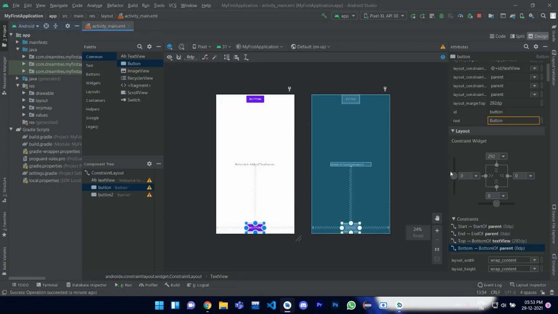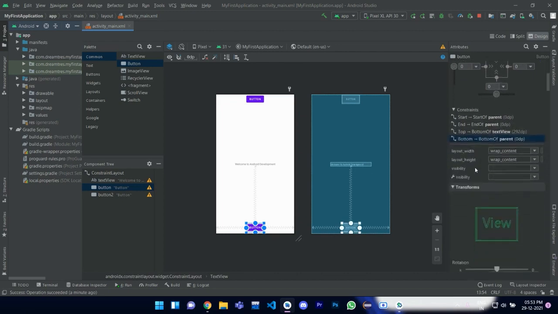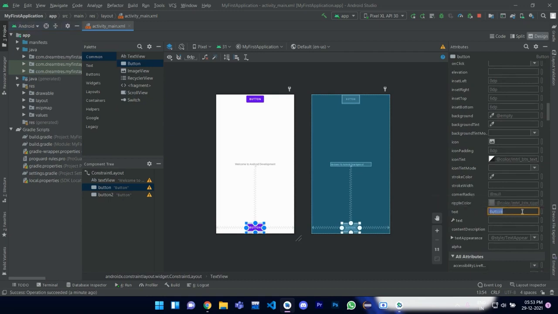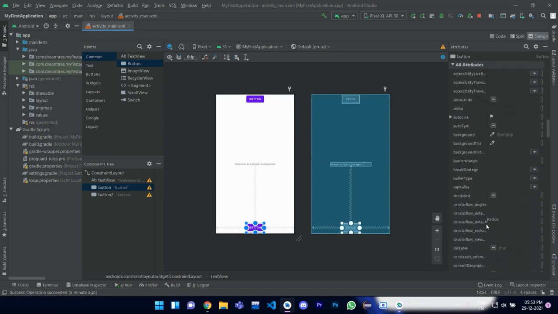And also from the right side you can see the different properties like width, height, constraints, and you can also change the name from here. Also you can access the different types of attributes. This is the drawable button or drawable bottom end. If you want to add any type of icon to the button, on which side you want, that is bottom and left, you can add it from here. So these are some properties.